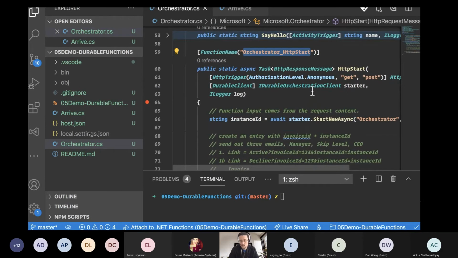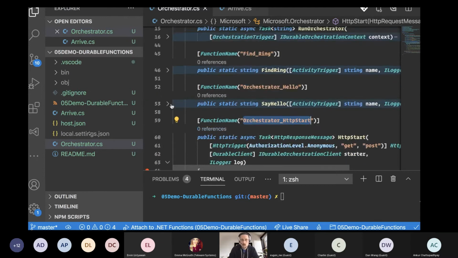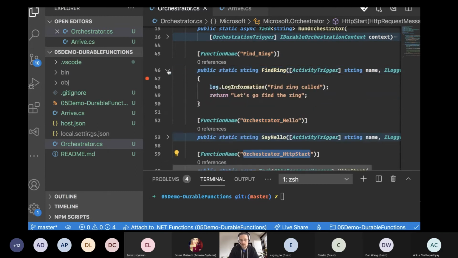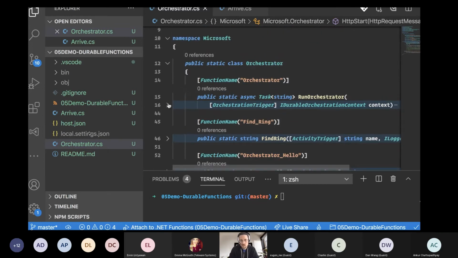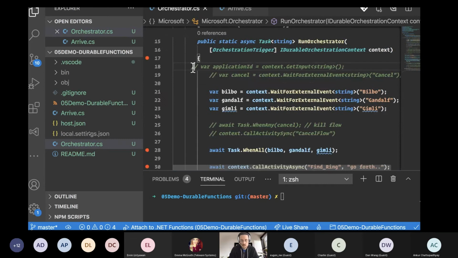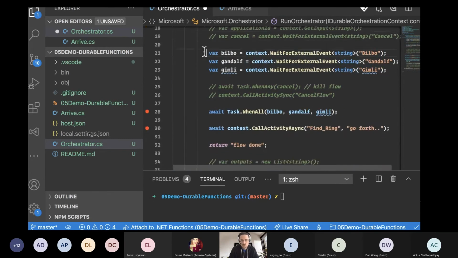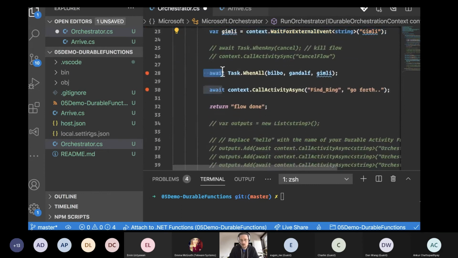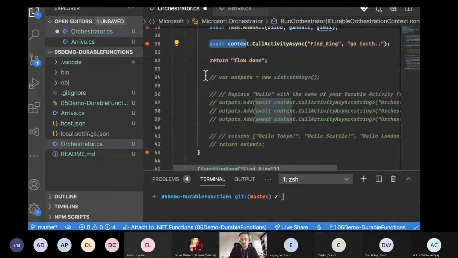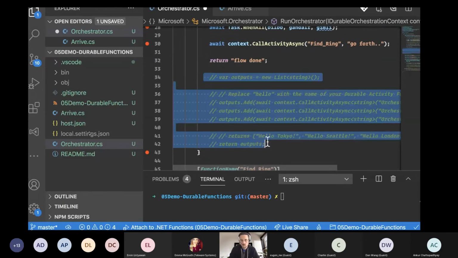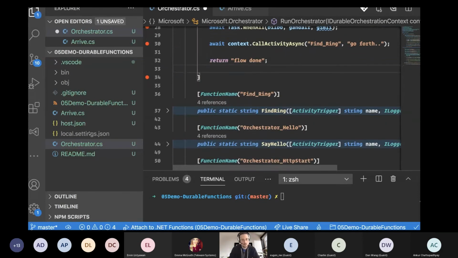Now, looking at the first one here, we see the entry point, HTTP start. This is the endpoint that we need to call to kick off this orchestration. What happens when we kick off the orchestration is that an orchestration instance is being created. Now, we're still looking around a little bit just to see what functions we have. Here's the orchestrator. We see how it has different events that we want to listen to. And we also see that there's a condition where it's like an if clause and say, have these occurred? If yes, on line 30, that's where I want you to continue to run.